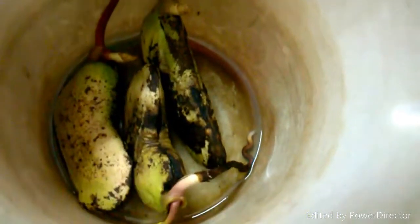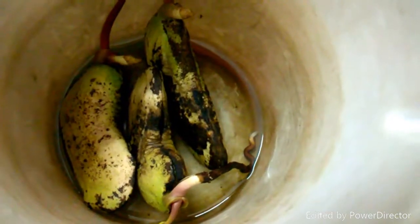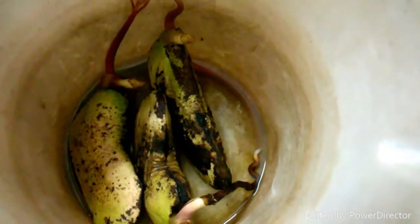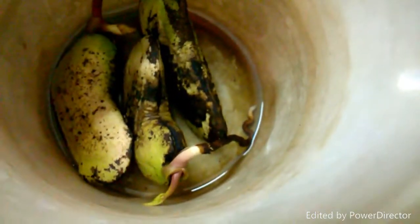And if you have tried other methods of growing a mango plant from seed, please do comment and let me know. And that's it. One final close-up view.